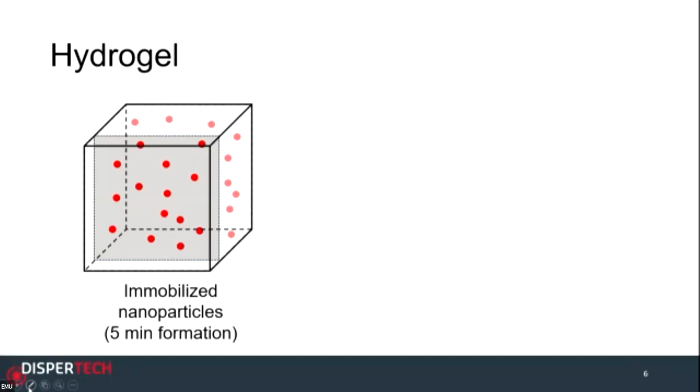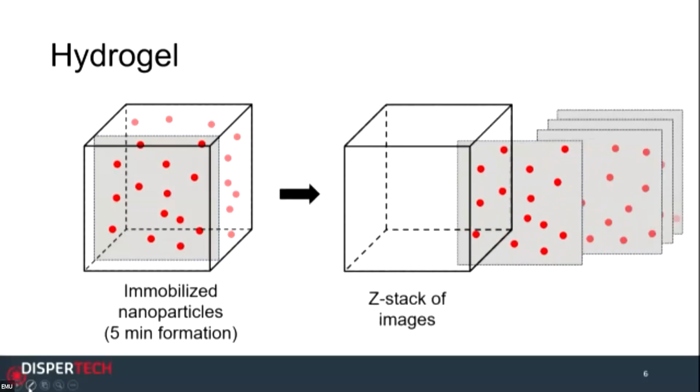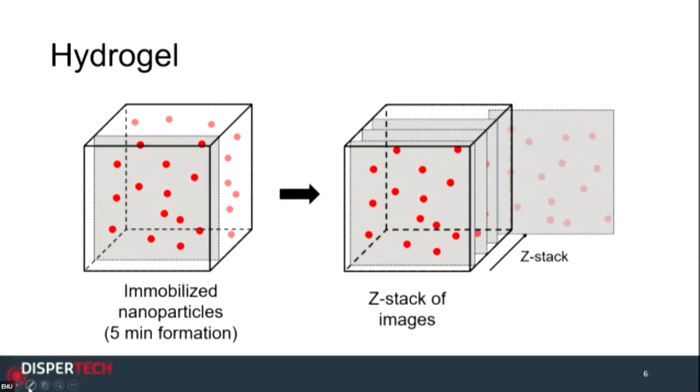We don't illuminate one slice of the hydrogel, but the whole volume. We make a Z-stack of images moving through the volume. After we've done so, we know very well the volume that we've illuminated, and we also know very well the particles on the inside because we use a nice algorithm to count the particles. With that, we can reconstruct back what the concentration is in that volume.